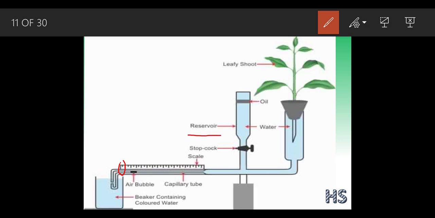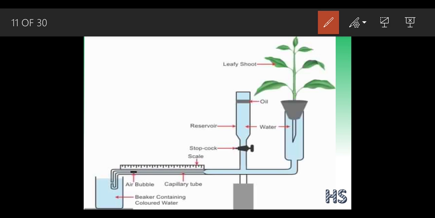This reservoir also helps to measure the rate of transpiration. Okay, see, this is an air bubble. If it moves ahead with a speed, the plant will lose a lot of water and the water inside this part will get less. So this reservoir helps to take multiple readings. Because of this reservoir we can take a lot of readings without disturbing the apparatus. You don't have to introduce water from this part. We have to introduce the water from this part.